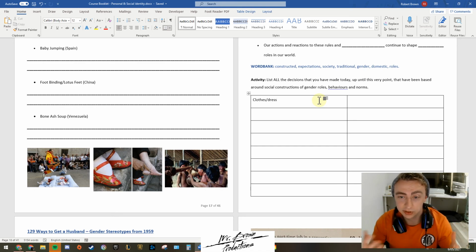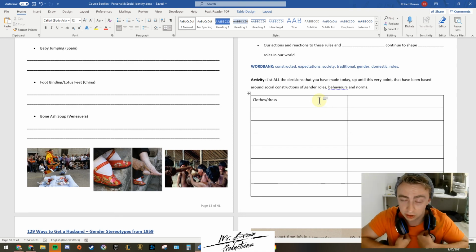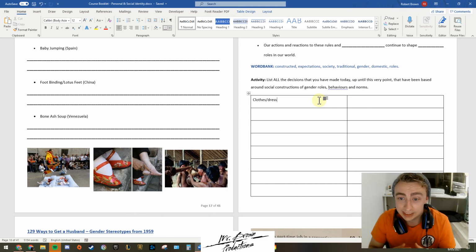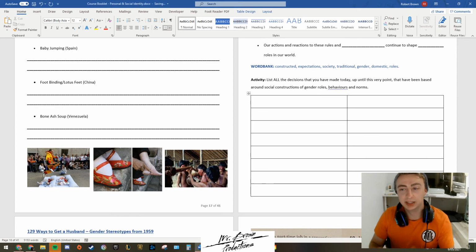So vice versa, girls, when you guys are waking up, you're likely to put on the school uniform that has been assigned to girls, so the skirt and shirt. Now, given your shirt, you girls most of you have the rounded collars, whereas the blokes in the room will have the pointed collars. So again, clothes and dress is probably one that's going to be up there for a lot of people. And then even other things.